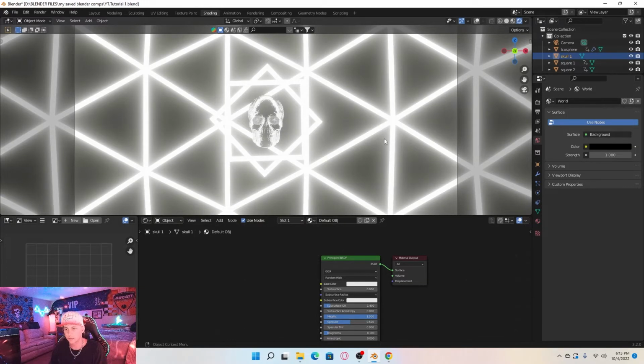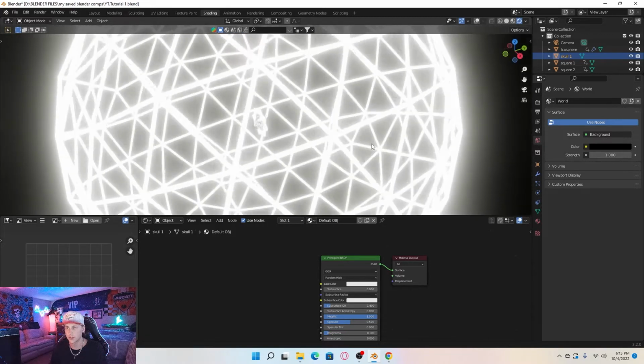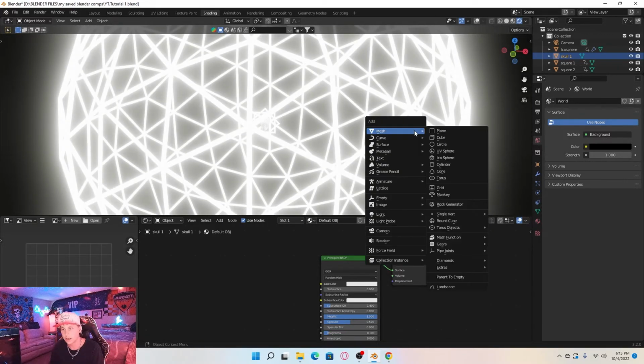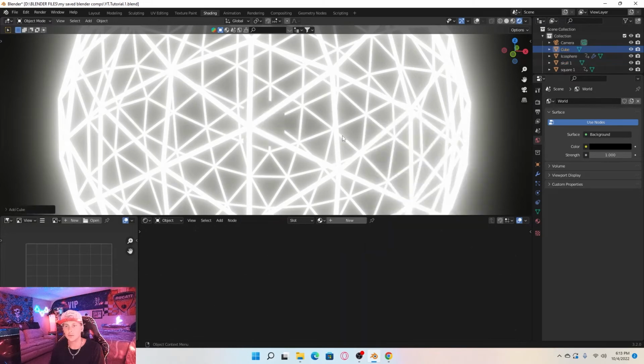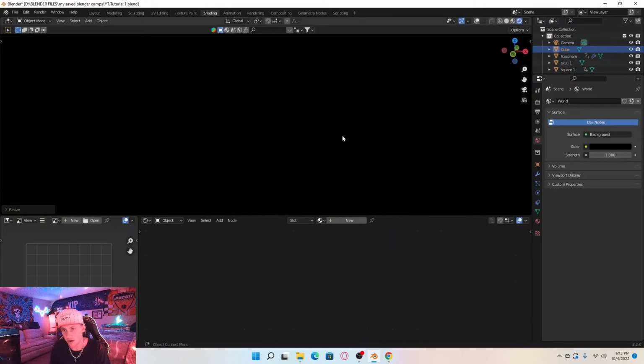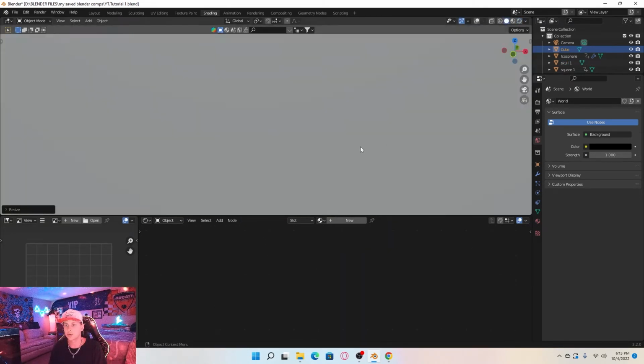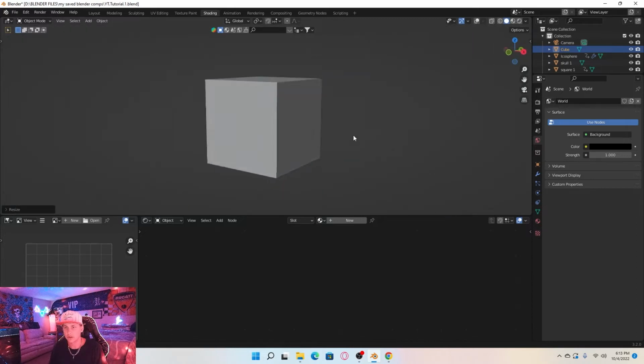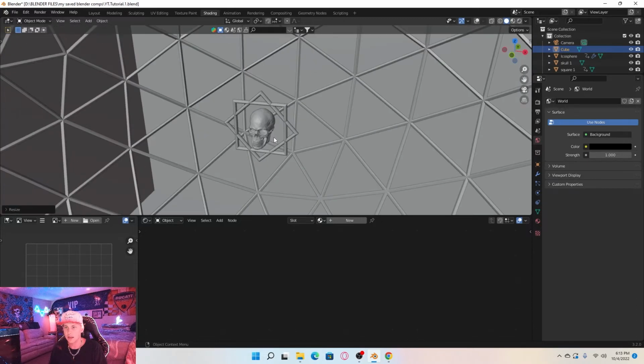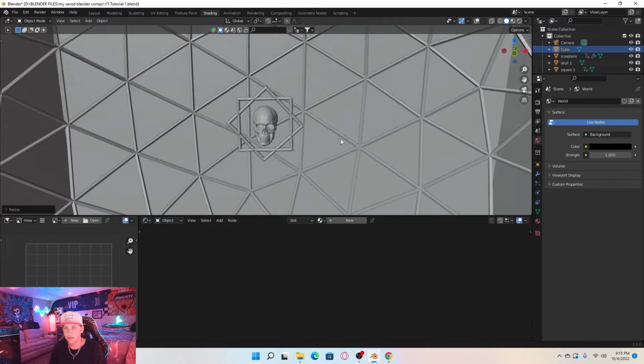It's pretty cool. Alright, so let's just try something. I am going to try to do a volumetric shader really quick. So we're going to do cube. So if we go back to our solid view, we can see that's our cube that we just made, and our whole scene is inside of it.